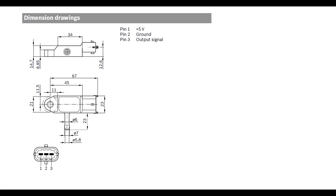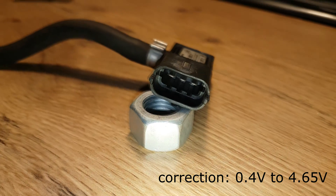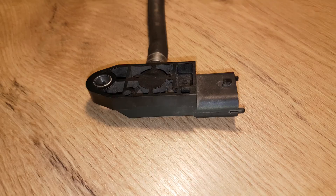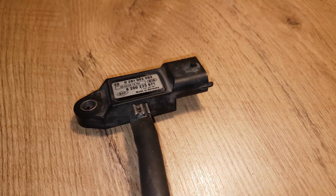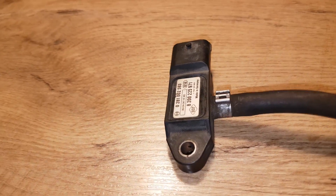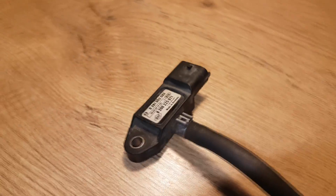So how does the pressure sensor work? It has 3 pins. You supply 5V, connect ground, and you get output on the 3rd pin in a range of 1.35V to 4.8V. You can measure it with one of the analog pins of the Arduino. An interesting fact is the sensor measures absolute pressure. When we describe turbo boost we think of pressure above normal, which is typically 1 bar. So if your turbo produces 1 bar of pressure, the sensor measures 2 bars. This is useful as you can measure vacuum in the intake manifold as well.